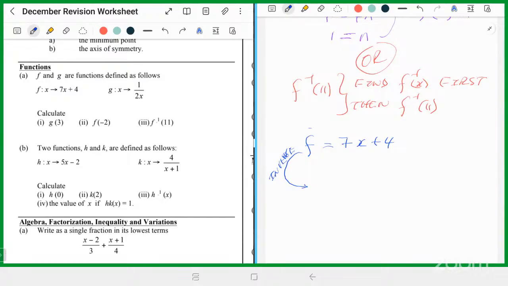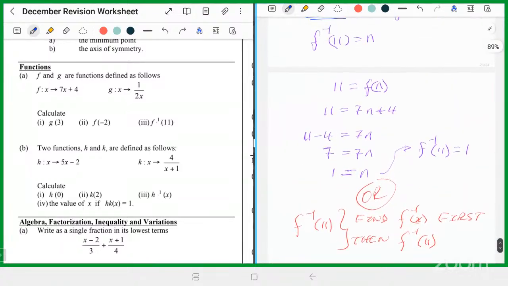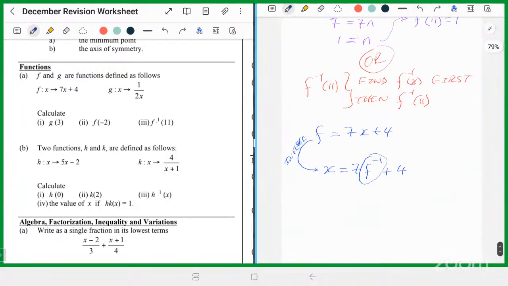Now the inverse works so that this f, which is range on the function, becomes domain on the inverse, equals this x. This x is domain on the function and becomes range on the inverse. Range on the inverse is f to the minus 1, plus 4. So you see the value in this position here, I want to make it the subject just as I did up here. So whichever method we use, the thing that is in this position needs to become the subject. Same thing here. Alright? So we'll make this subject.